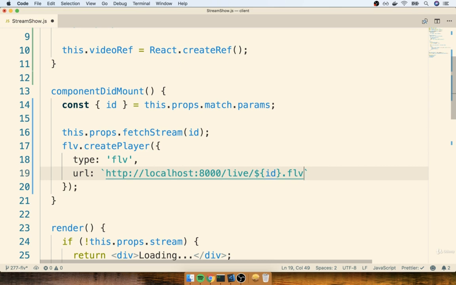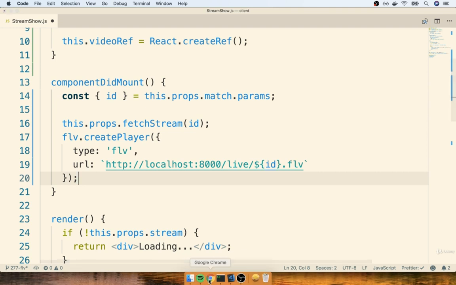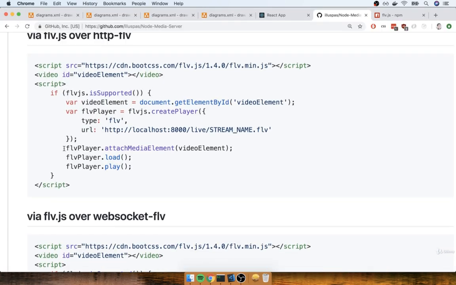Okay, so that looks pretty good. So now the next thing we're going to do, if we follow the documentation you saw over here, is assign that createPlayer call to some variable. And then we're going to take that variable and call attachMediaElement. And we're going to pass in the reference to the actual video element that we are rendering inside of our component.